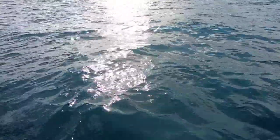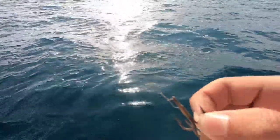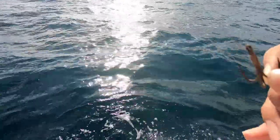Okay guys, I have a stingray here. It's got some wire, a J hook, and a treble hook. So I'm gonna put a frozen ballyhoo on this and I'm gonna toss it out, and maybe it'll catch a mahi or something like that.